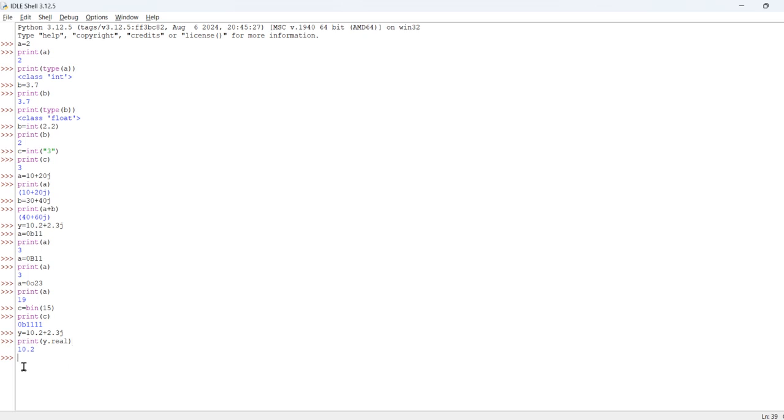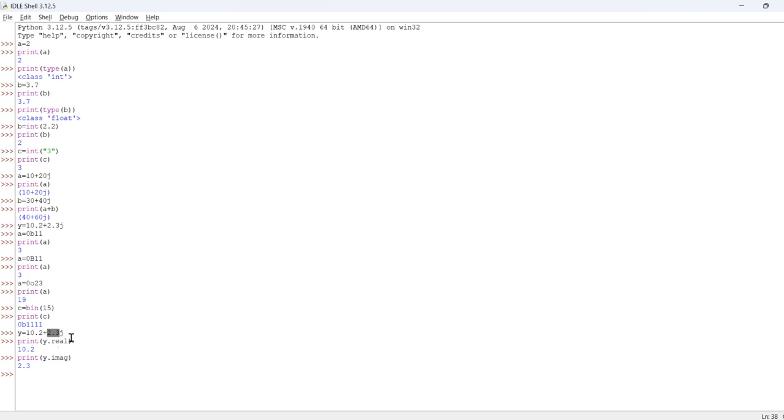Okay, if I want to know the imaginary value, print y dot imag. So 2.3, in this 2.3j, so this is the imaginary value. j square is equal to -1, j is equal to root of -1.